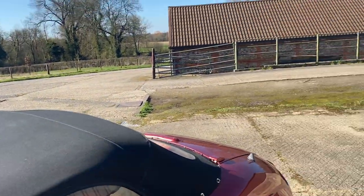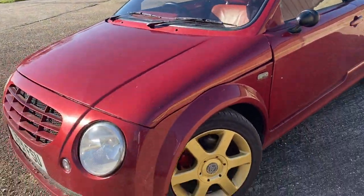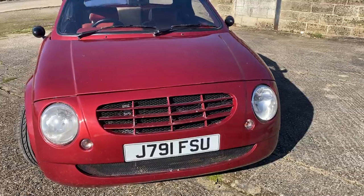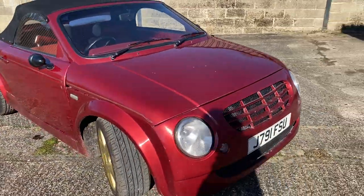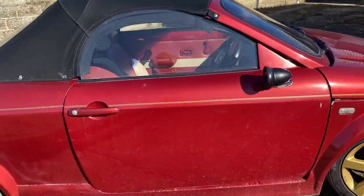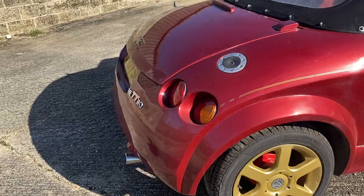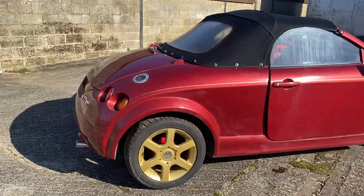It's got excellent tyres all around, the wheels are very nice, and there are some really nice touches to it. It's had a new roof fitted, for example, and obviously with that folded right back you've got a completely different proposition. I've been trying to work out — I believe those headlamps may be out of the VW Polo from the early 2000s, but I could be wrong. I'll open the bonnet up for you in a second, but she does need some TLC — a really good clean and a coat of wax would make this car immediately look a lot better.